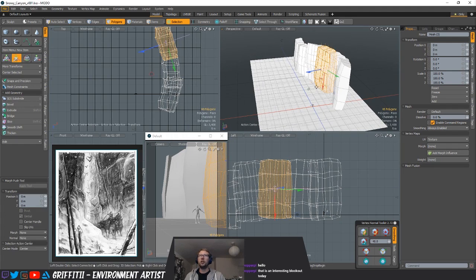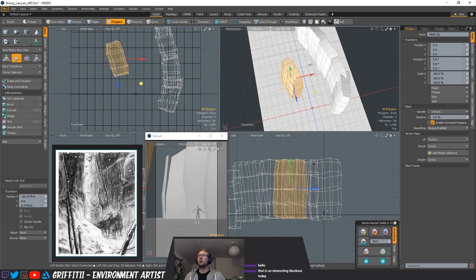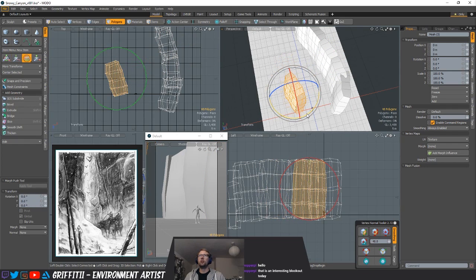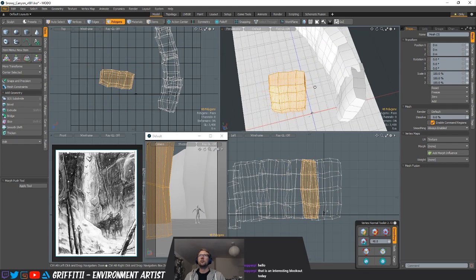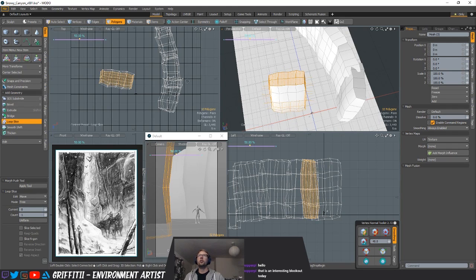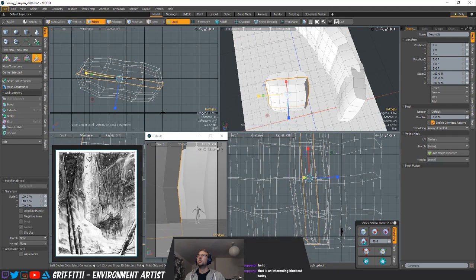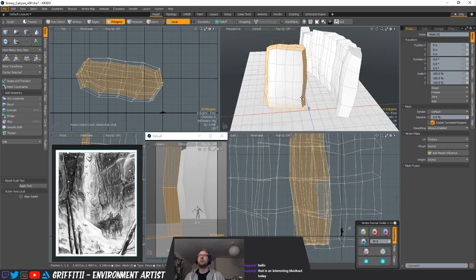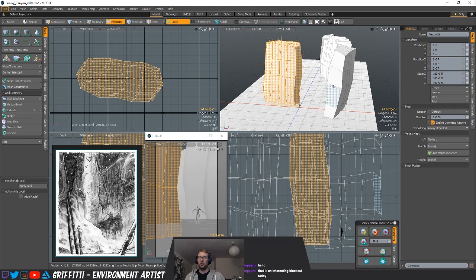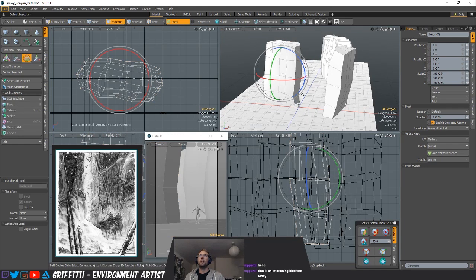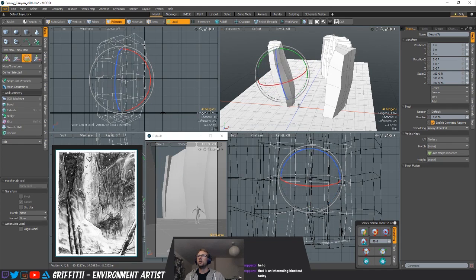And now the other side. Right, so this might be a bit trickier. So what we can do, we can add a loop down here. Kind of bring that out. So I'll just paste that on its own layer so we don't have to have it highlighted.